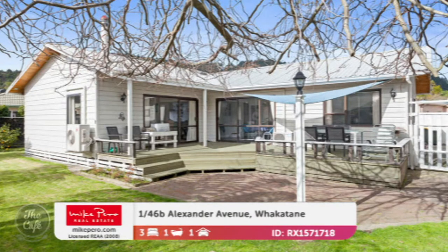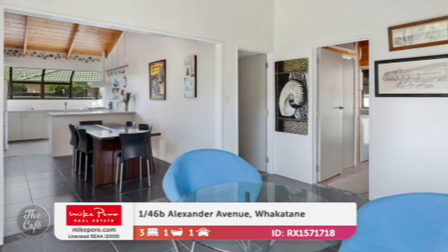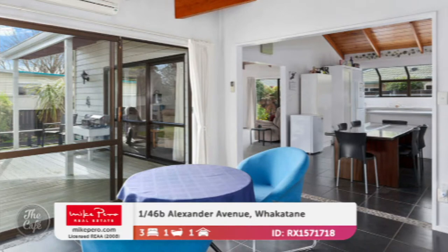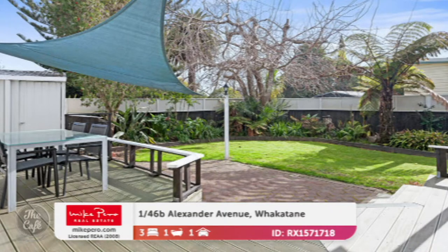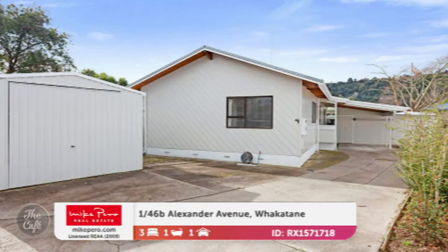Let's move up the country a little bit to Whakatane. This is a lovely, quite unique property — really attractive. The owners have looked after it and it's been presented beautifully. The ceilings are polished timber sarking and the walls and floors are insulated. There's a lovely open-plan dining and kitchen area next to a large lounge, with a modern kitchen and a nice greenhouse window for lots of light. It's got great flow out to the decking area. It's a three-bedroom property with a nice flat fenced section. The land area is 809 square metres, plus a garage, garden shed, and small workshop. We expect it to sell around the mid-400 range.